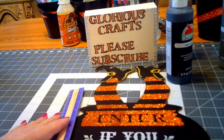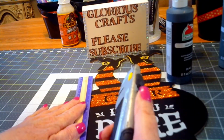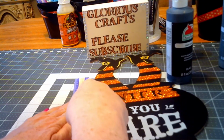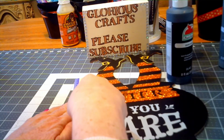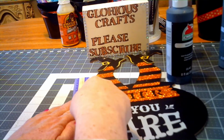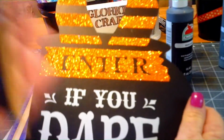So I flipped it over. I'm going to measure it. Use my box cutter and go straight down. So you're going to do this on both sides. There you go. It's off.